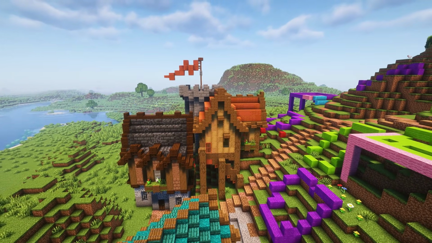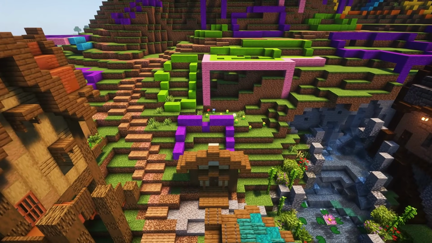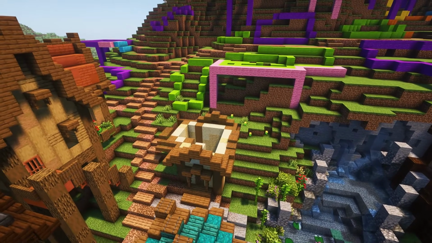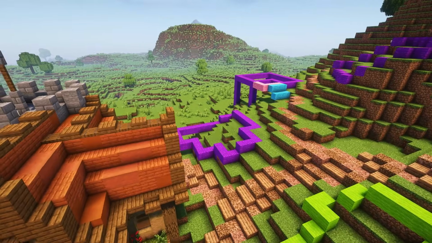This one, as you can see, has a similar flag to the acacia house tutorial that I just posted as well. I was experimenting with different kinds of small mossy houses, but yeah, I'm pretty happy with that one.